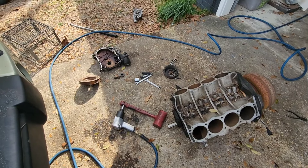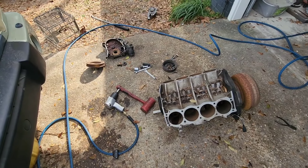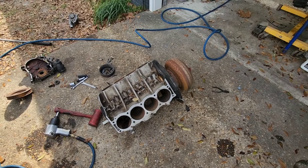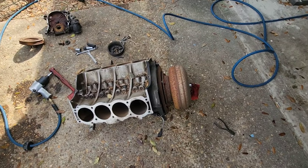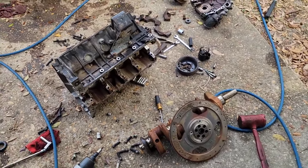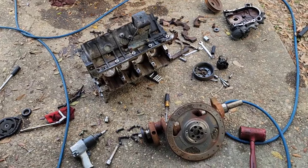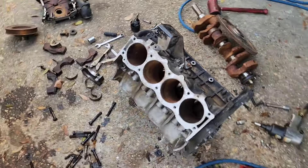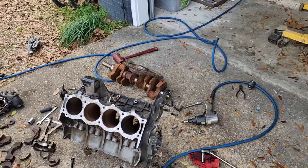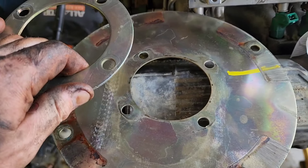I got the timing cover and water pump pulled off. I think the water pump was bad because it was locked up, which tells me this thing probably overheated — that's probably where this whole engine condition stems from. We're gonna flip it over and see if we can get the crank out, then maybe get the torque converter off without fighting between the flex plate. Got the crank out and the torque converter off — stuck the torque converter back in the truck. I'm gonna keep this block; it's probably no good but I can't throw stuff away. The crank's definitely going, though.